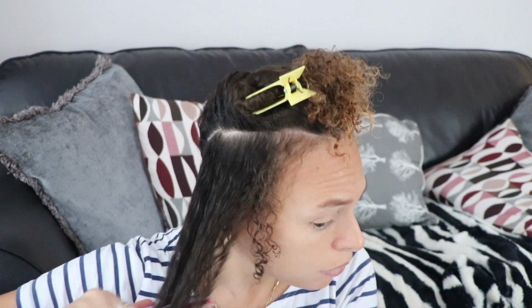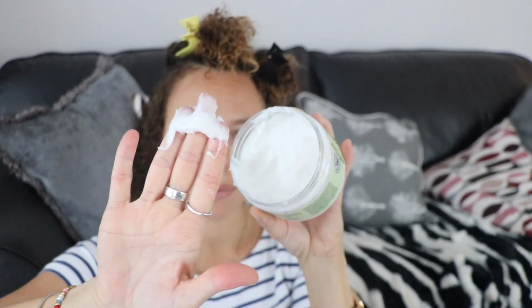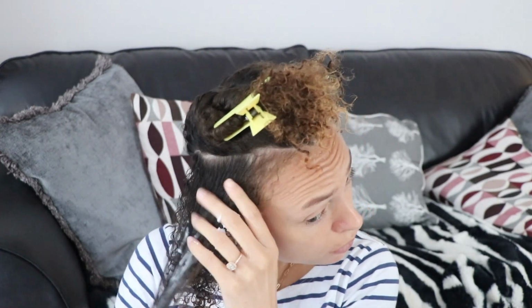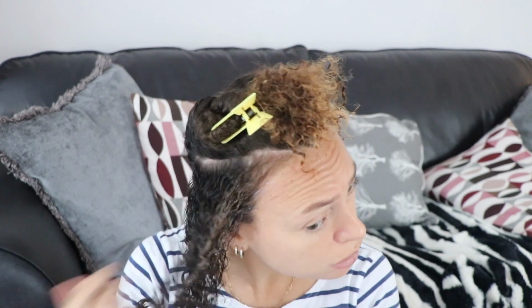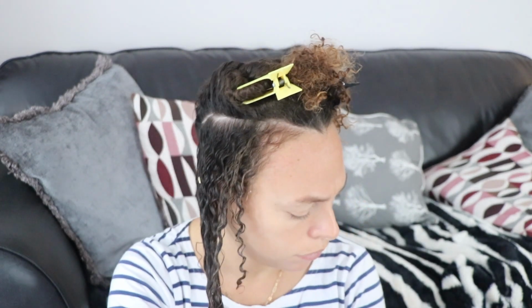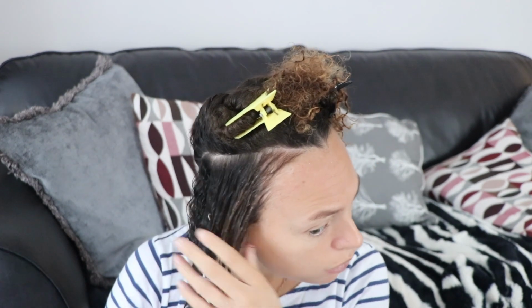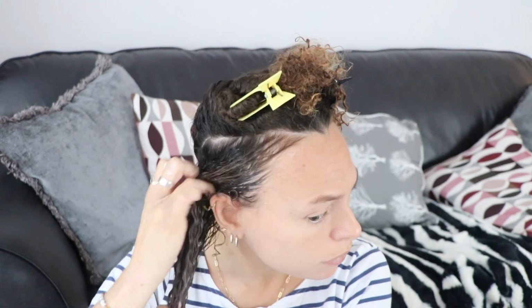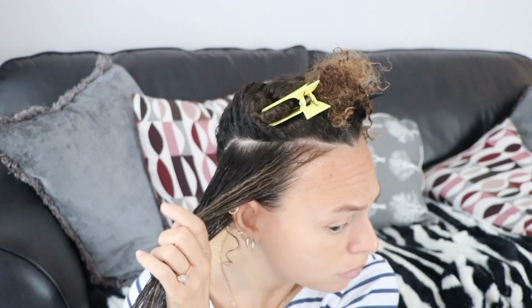So I'm just making sure my hair is really wet, and then I'm brushing it through with my Denman brush just to make sure there's no tangles, and then I'm grabbing some of that curl treat and just distributing that through my hair. And I'm using quite a lot because I just want to make sure it's the only product I'm using, so I want to make sure that all of my hair is completely covered and that I do get a bit of definition at the end. So yeah, I'm just raking that through with my fingers, and then I'm going to use the brush again to just make sure that it's properly distributed through my hair.